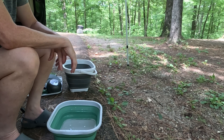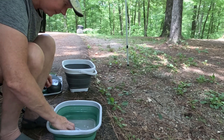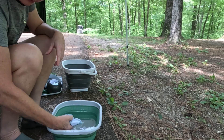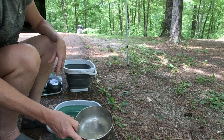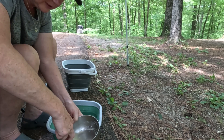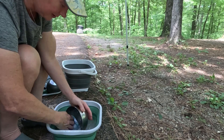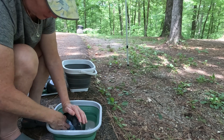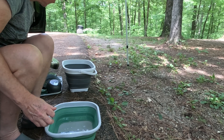That's pretty much how it goes. It doesn't take a whole lot of water — just a couple inches, maybe about an inch, just enough to get the job done. For something like this bowl that I used to mix my biscuit dough and then scramble my eggs, I'll add a little water to it first and loosen up any stuck-on food before putting it into the wash pan. That way you have less of a problem and it's easier to clean when using a small amount of water.